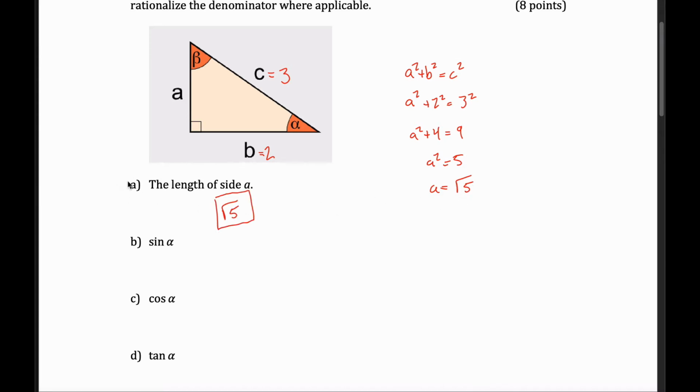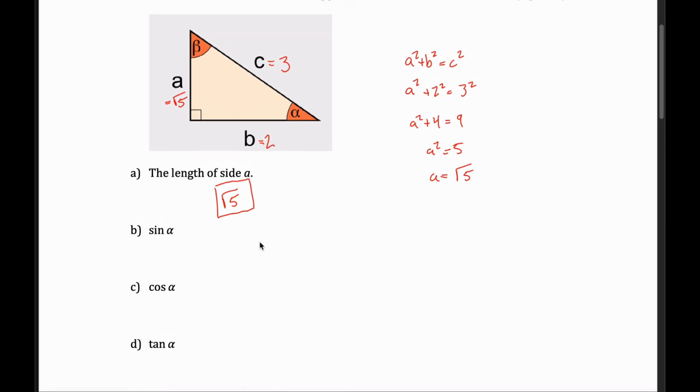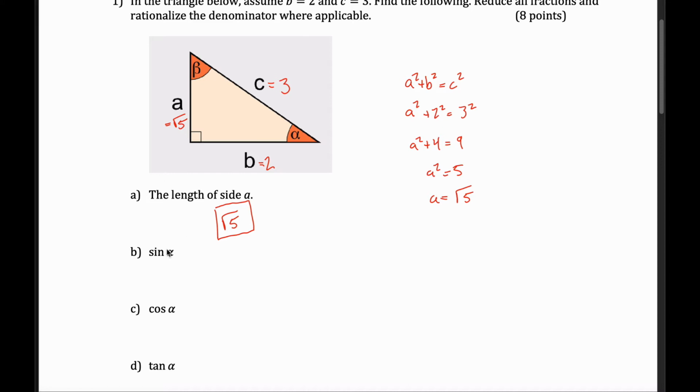And so that's my answer to part a up here, but I'm also going to include that in my picture here, because now that I have the lengths of all three sides of this right triangle, I can answer all these different questions. So first, the sine of alpha. For sine, you're thinking opposite over hypotenuse, and relative to this angle alpha right here, the opposite side has a length of root 5, and the hypotenuse has a length of 3. So the sine of alpha would be the square root of 5 over 3. The cosine of alpha is adjacent over hypotenuse, and again, relative to this angle, the side length adjacent is 2, and the hypotenuse is still 3, so I get 2 over 3 for the cosine of alpha.